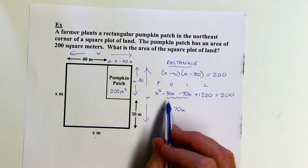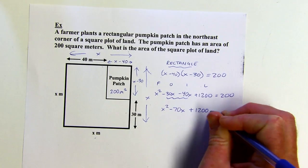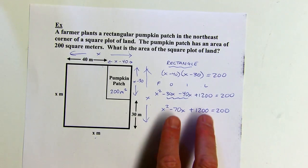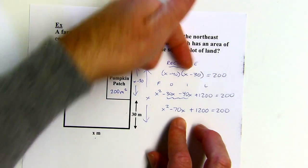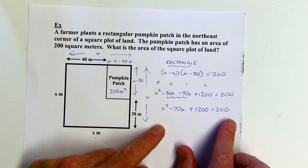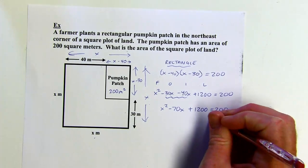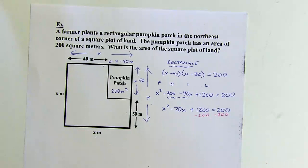So I'm going to combine negative 30x and negative 40x into negative 70x. Okay, so I've got it down to this. Now, I'm going to factor this to solve for x, but if you factor the left side right now, that'll get you right back where we started up here, okay? So I don't want to factor it yet because this equation isn't equal to 0. I want it to be equal to 0 so that when I factor it, then I can use the zero product property, okay? So what I'm going to do is subtract 200 from both sides.